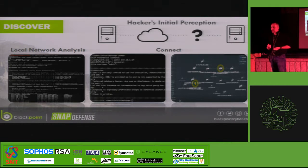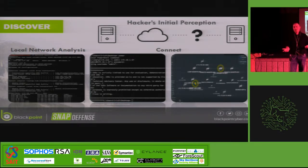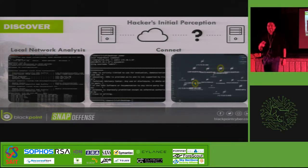Is it some sort of Windows box? Is it Linux or a network device? Then I think another area that is really useful for the hacker and really easy for the defender to clean up is: don't let anyone from any subnet SSH to a core network device and get a response back. You should have ACLs filtering so that only certain parts of the network can. You raise the bar of difficulty for the hacker, and he's going to have to get over to that side of the network to interact with these devices.